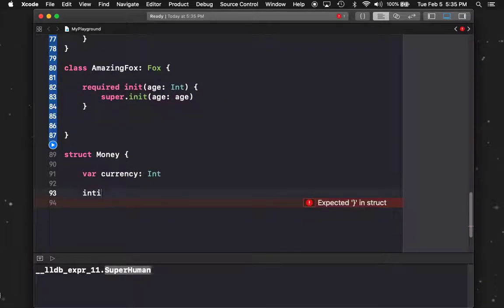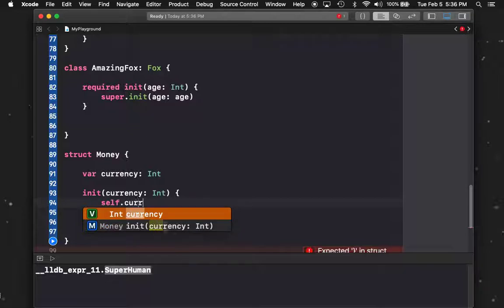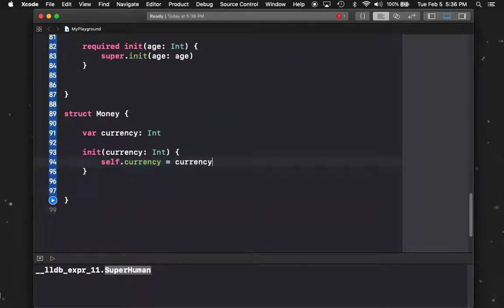Same thing, you init, and then you self.currency equals currency. That's it. Same thing as classes. There's no magic into it.